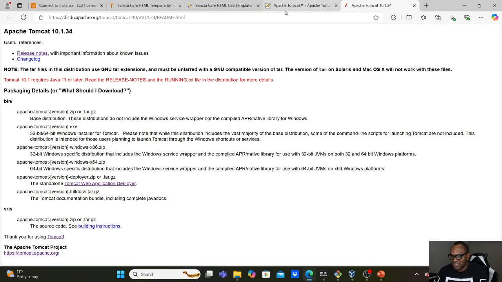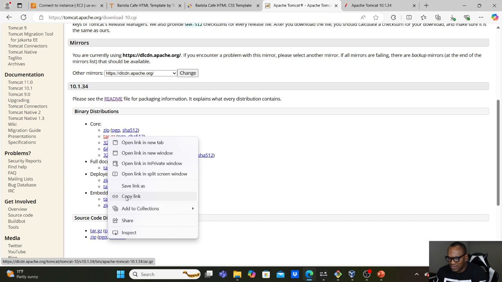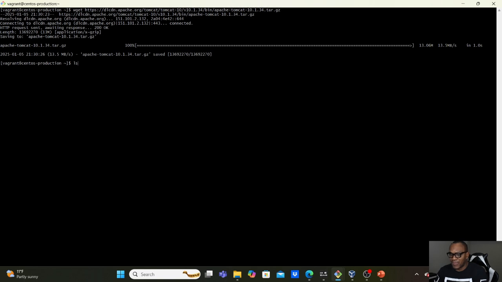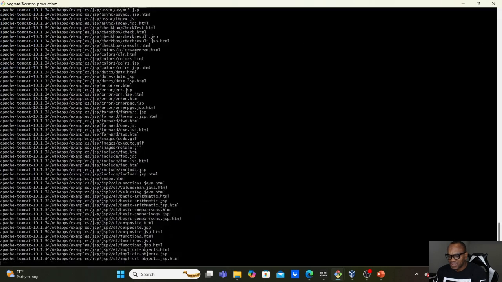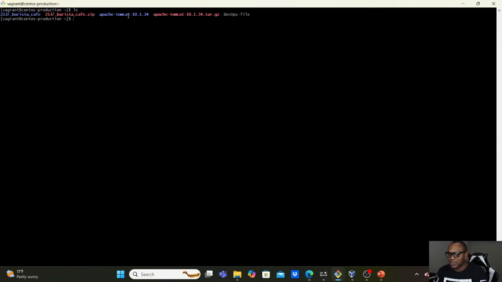Now we need to install the Tomcat application manually. So you can copy the link to download it. We will use the tar.gz one. So right click it and copy the link. Then let's go back to our shell, and you use your wget and press enter to get it, and it will download the binary in your system. You can see Apache Tomcat 10 has been downloaded. Then I will give the package name, the file name, and let us unzip it now. So let me clear my screen. If you run your ls, then you can see Apache Tomcat is there.